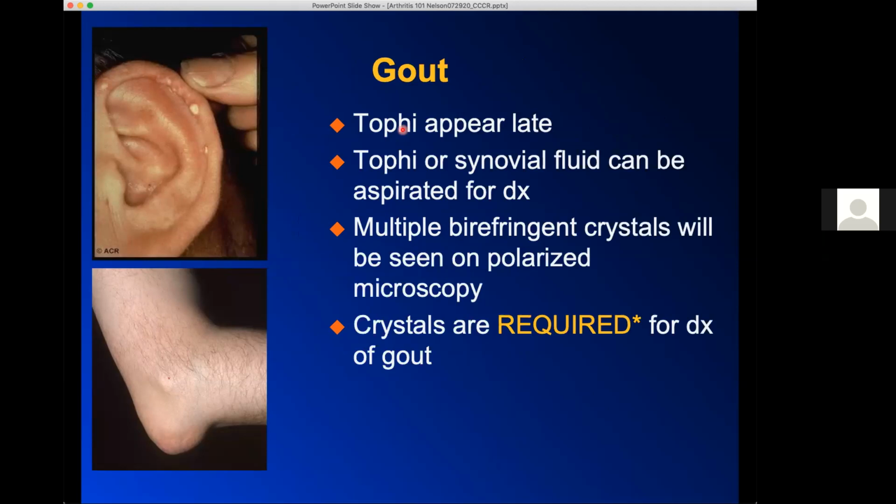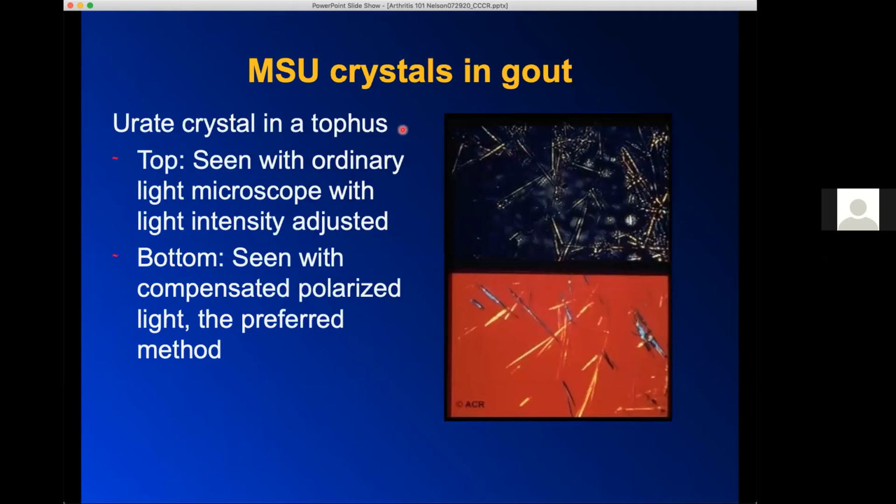If there's one in the elbow like that, you can actually aspirate fluid from that to look for the crystals rather than having to get it from a joint. I'll show you a picture of the crystals. And in general, making a crystal diagnosis is really required to say it's gout because hyperuricemia does not equal gout. You can have a high uric acid and never have gout. And there are other kinds of crystals that can cause arthritis, but I'll mention a caveat to that in a minute. So here are the crystals.